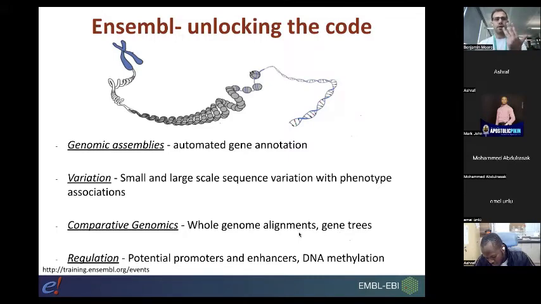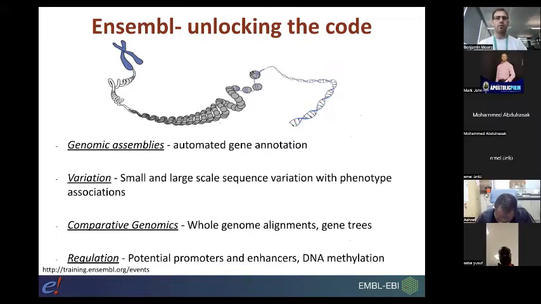The fourth type of data is the regulation data. So this is where we annotate features that are able or predicted to regulate gene expression, such as promoters, enhancers, and repressors. At the moment, we only have this data available for human and mouse, and I'm going to explain this annotation for human and mouse later on today, but we're hoping to extend this annotation to other types of species in the near future when this data becomes available as well, such as DNA methylation data.